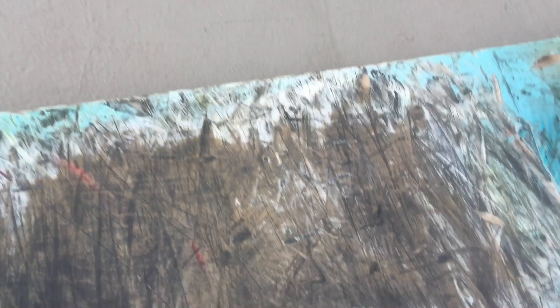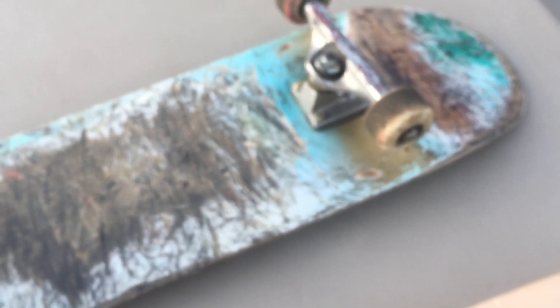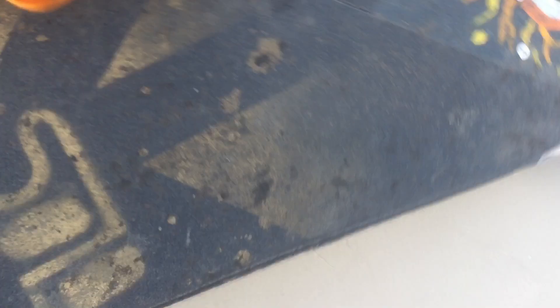This part is weird once you grip it. This thing is already torn to shreds already — look at that. And I put a crack in it. I wonder if you can see — I think I put a crack in it already. This board is just... this board is donezo. These boards are really good though, I highly recommend it. For the price, it's $80, but I've been skating this thing for about four months now and it's still holding up.